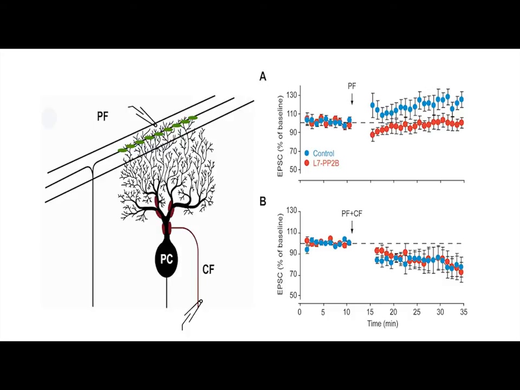In contrast, when we compared the induction of long-term depression, which one can get after combining parallel fiber stimulation with climbing fiber stimulation, we did not see any deficit neither in the mutants nor in the wild types. So these data demonstrated that we indeed created a mouse mutant in which long-term potentiation was specifically affected in Purkinje cells.